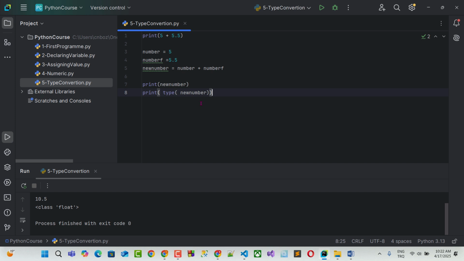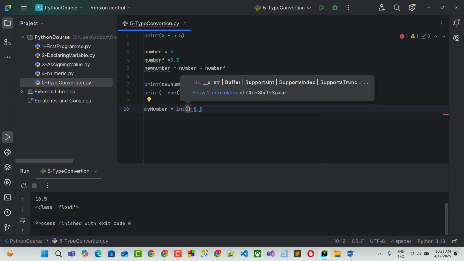It means casting. For example, let's convert a float into an integer. Here, I can say my number, for example. We already know 5.5 is a float. If I cast it to an integer, what should I do? I write int, so I open my parentheses.